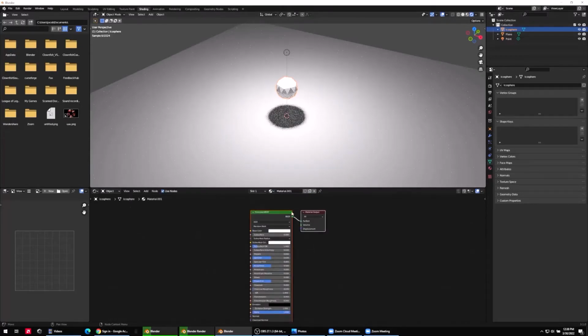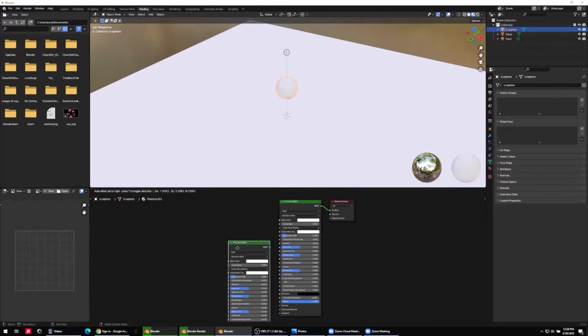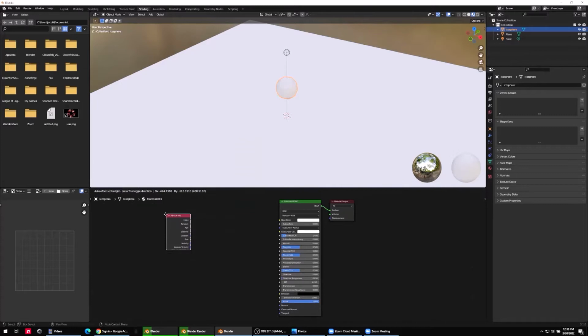So you're gonna click new, go to material preview. You're gonna go Shift A, Principled, nope, wrong one. So you can go input, particle info, and then you can go Shift A, color ramp. You're gonna take this viscosity, plug it into this fac, and this color is gonna be in here. Alright, now we're gonna take this color, get a nice blue, and then for this black, we'll just change it to a dark blue.